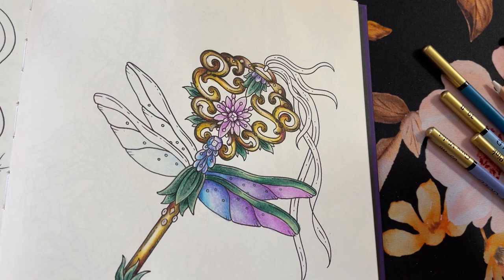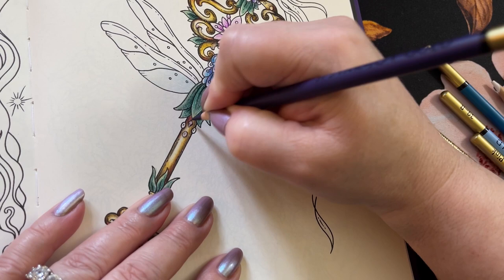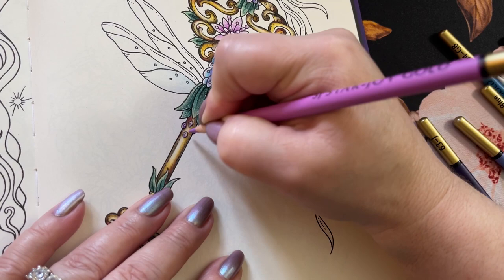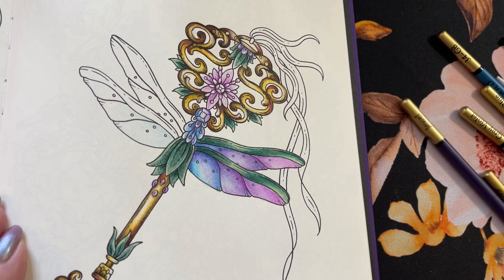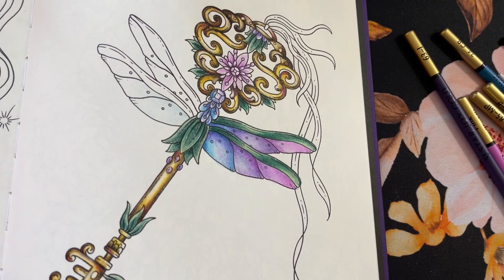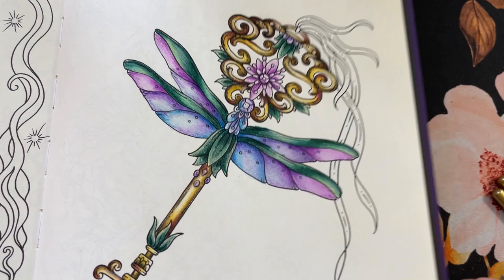Okay, it's just a rock. We'll add a little purple into these. A little pink. Okay, ribbon. I'm gonna go ahead and finish these off camera, and then I'll come back in and we'll see what the ribbon color should be. Okay, that's what we have so far.